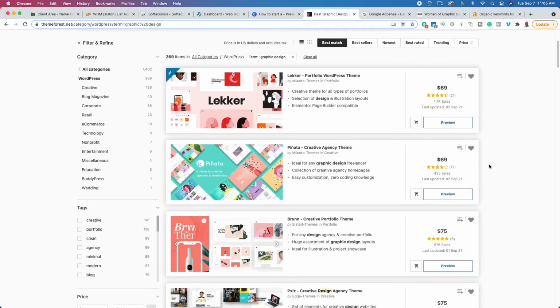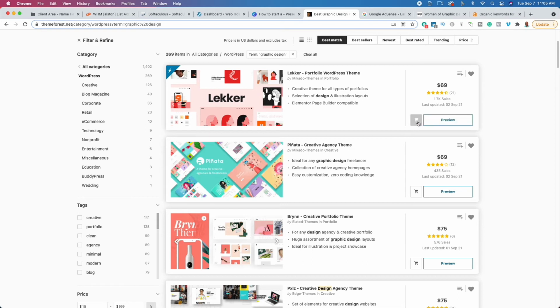that you like. And once you find one that you like, you are going to add it to the cart. You are going to check out, and you're going to buy that theme. Once you buy that theme, you're going to download that zip file to your computer. You're going to unpack that zip file, and there's going to be a second zip file. With that second zip file, we're actually going to install it into our WordPress website, and I'm going to show you how to do that right now.